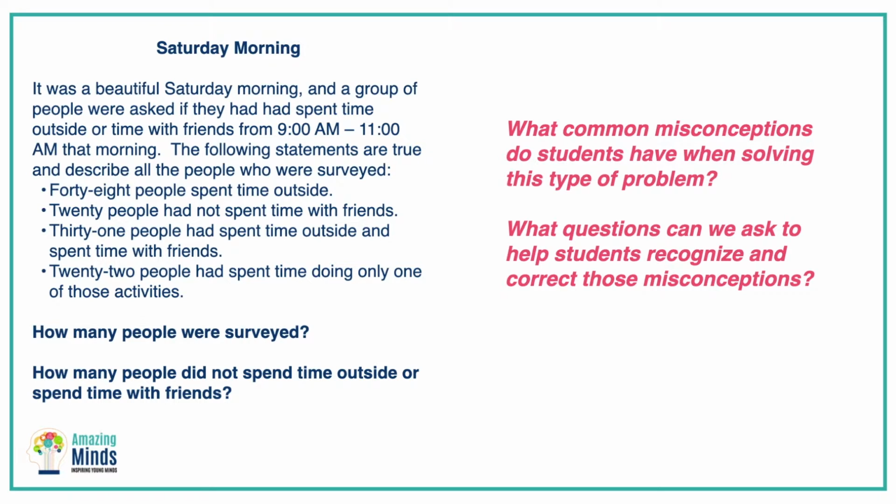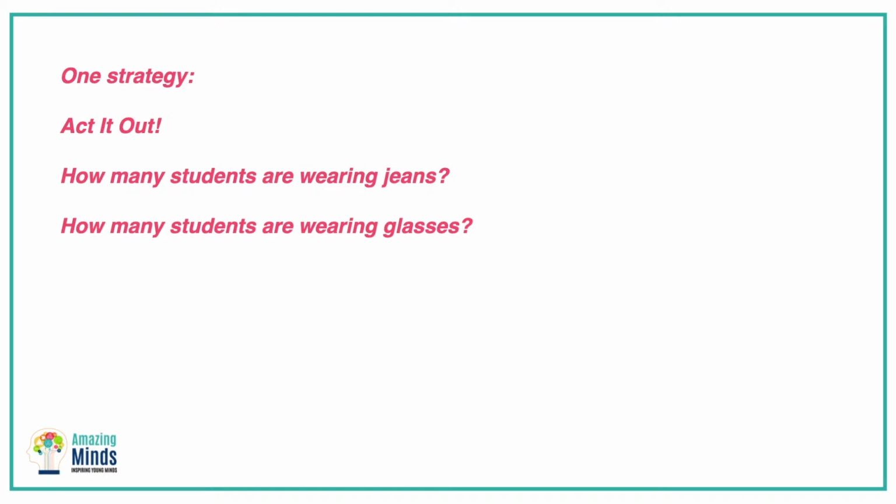But if it becomes unproductive and they have really come to a place where they cannot figure it out, instead of telling them and instead of using the visual Venn diagrams, you could also set up something really quickly in your classroom with people. Here's an example. You can act it out. Just ask your students 2 questions about themselves and allow them to answer the questions and participate.